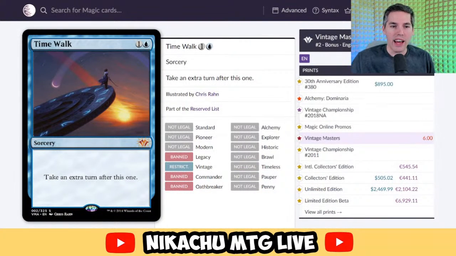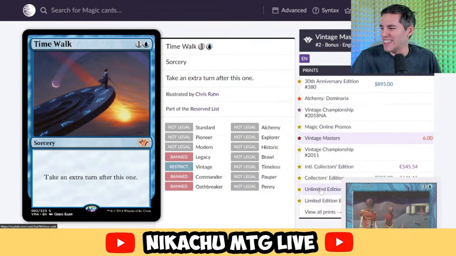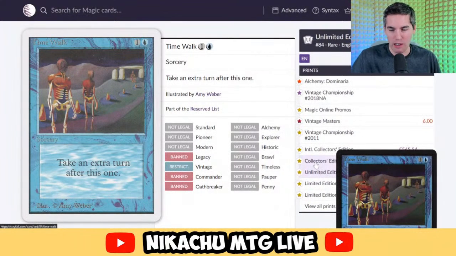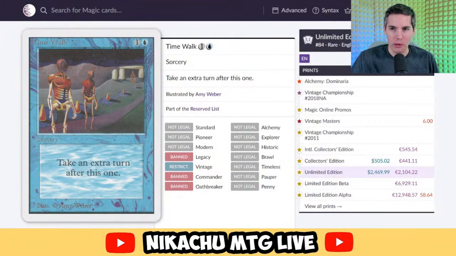Is this card even that good? I say that in jest, but like, blue 1 generic sorcery, take an extra turn after this one. If you build around this card properly, yeah, this thing is broken. It is the cheapest take an extra turn spell ever in Magic the Gathering.